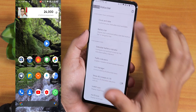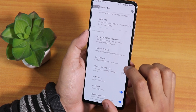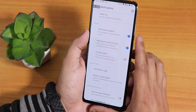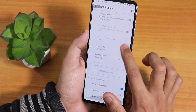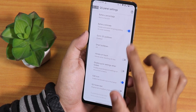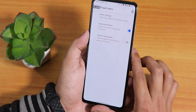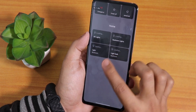You can tint quick setting tiles using accent color and change background opacity. In the status bar section there's clock and date customization, battery bar, status bar battery indicator, traffic indicators, icon manager for headset, Bluetooth, 4G, Wi-Fi, roaming indicator, etc. Notifications allow you to disable heads-up and notification headers, and there's screen edge lighting. In quick settings you can change battery percentage position, icon settings, brightness slider position, column and row number. The power menu has advanced reboot enabled by default.